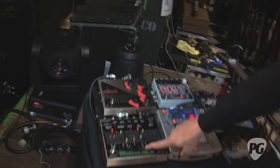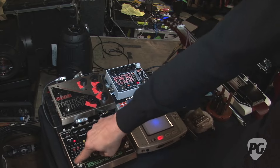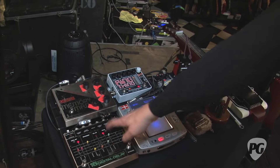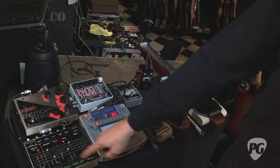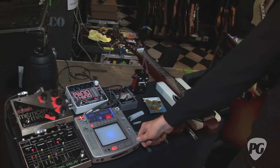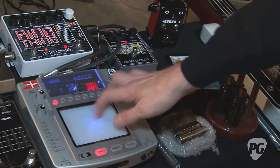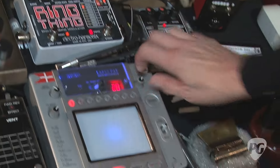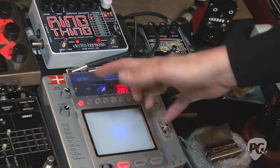This is the old Electro-Harmonix 16-second digital delay — not the reissue. It's always recording. I do looping with it on the fly. I can drop sounds into the loop by defeating the infinite switch without destroying the loop. I've used this since 1985 when Bill Frisell showed it to me — he's the master of it. I also use this old Korg Chaos 2 for Echoplex and Space Echo effects, just by touching the screen and changing the settings. It's a DJ device that does a million things, but I just use it for that.